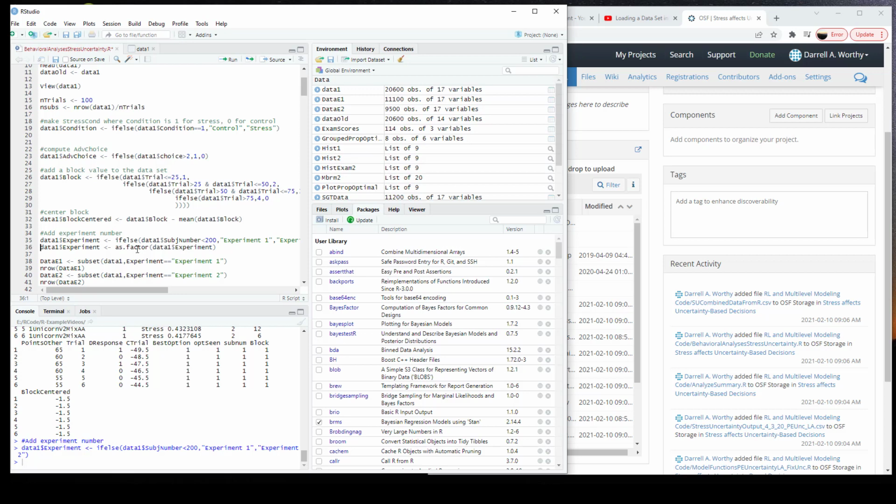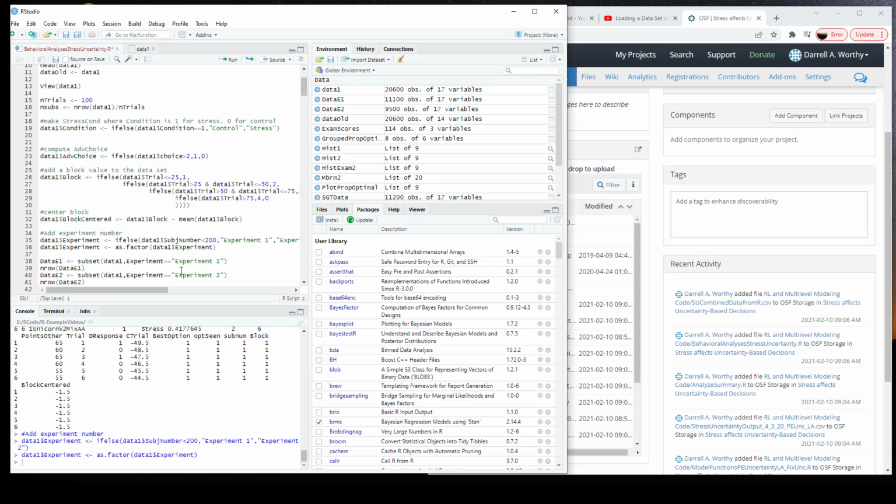And then we're going to declare it as a factor just to make sure that R is reading it as a factor and not a numerical continuous variable. This can be something if you do an ANOVA or a regression and it kind of gives you weird output. Just make sure that your categorical variables are being treated as factors. So sometimes just doing this, we're basically recalling the experiment variable by calling it and then denoting it as a factor. And so we have that now.